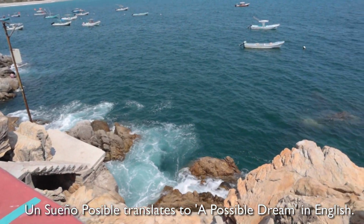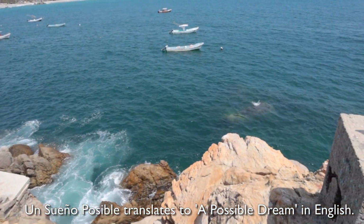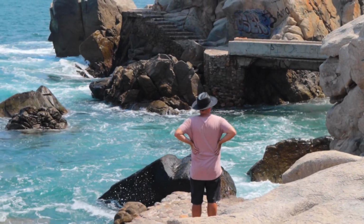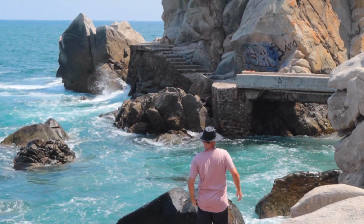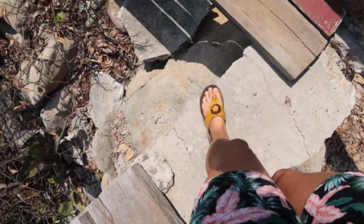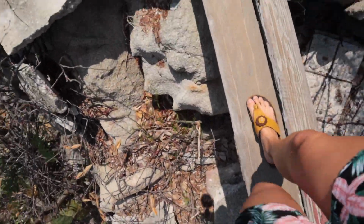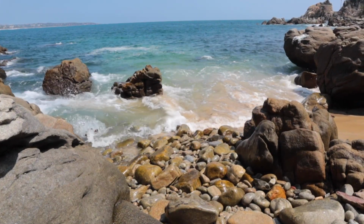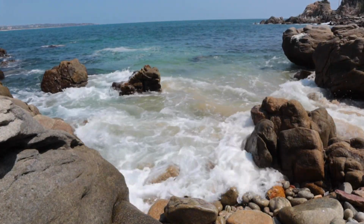But actually the founder of this, he was inspired by a famous beach walk in Monaco, Monte Carlo, that he wanted to kind of recreate here. I think unfortunately the weather and the waves weren't a match for it, but it's still quite a nice place to just kind of get away and relax. And I do see some people doing that. And when the tide is low, there doesn't seem to be much danger. But I guess at high tide, you can get hit by some sneaker waves and things like that.